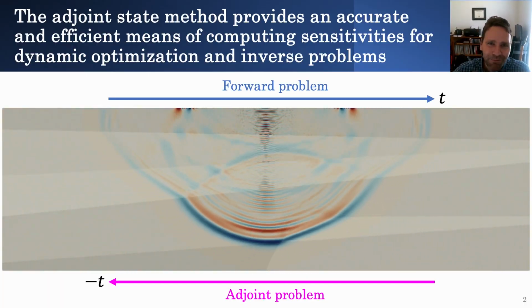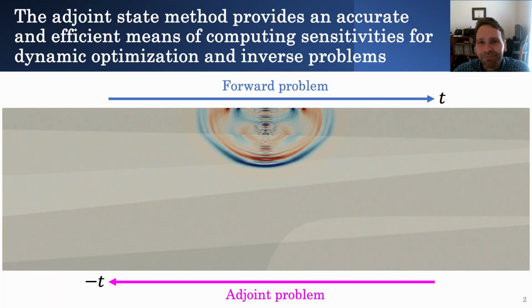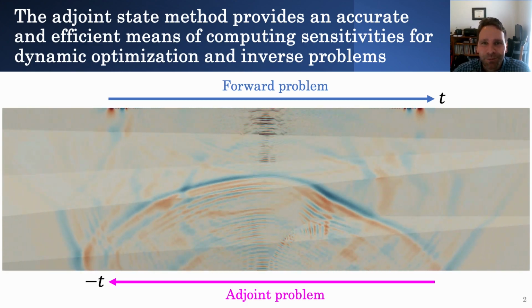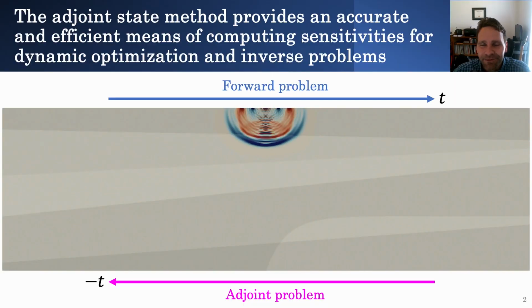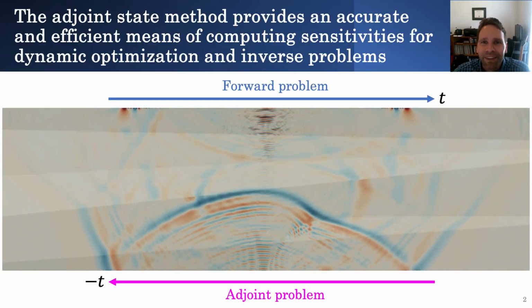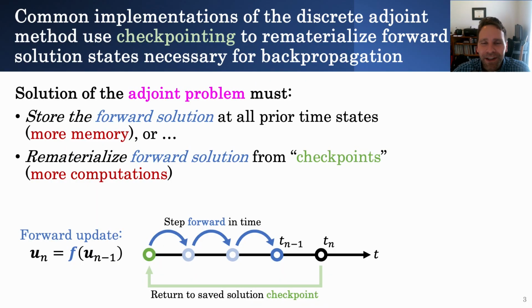So that's a very brief overview of some forms of optimization and inverse problems when solving them in a transient dynamic context using the adjoint variable method. And the adjoint variable method is a great method to use if you have a very large number of parameters that you're trying to optimize and you're solving a transient or time-dependent or path-dependent optimization problem.